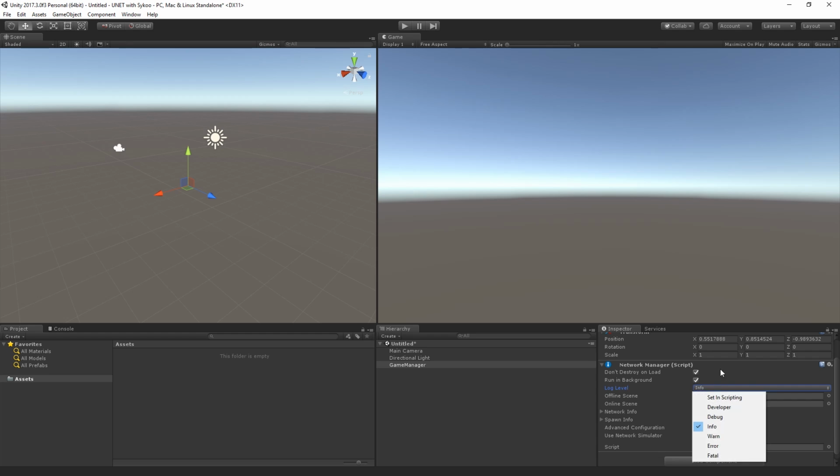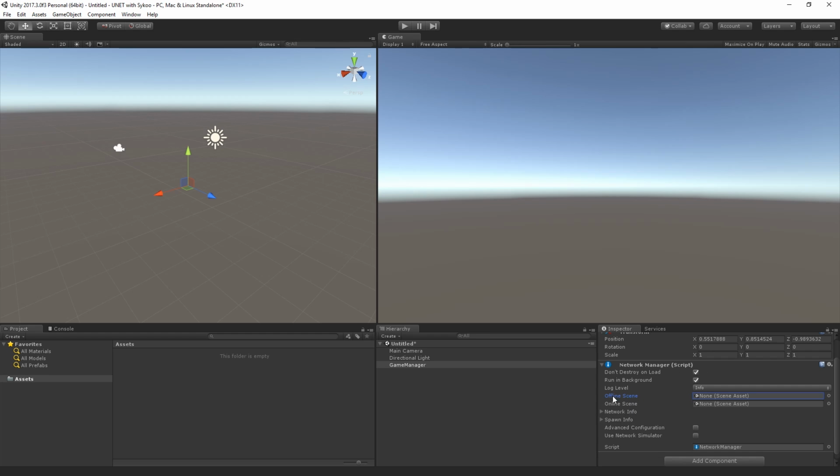For example, it's set to info by default, so it's going to sync every kind of information log that is sent through the server to your clients and so on. It's not a very necessary thing to play with for now, at least. Maybe if you're making a bigger game and you want to save a little more information, obviously you can play around with it, but it's not extremely important for the beginning.